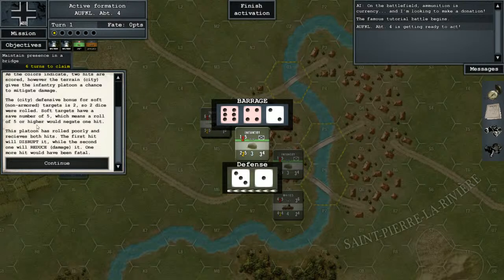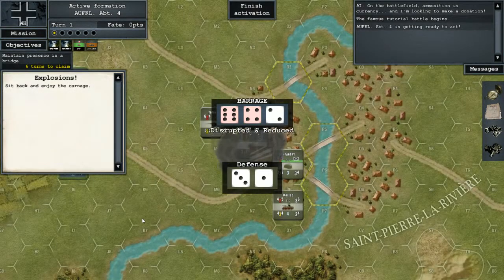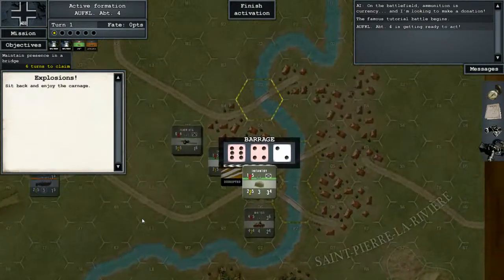And when you hit, the first hit that you do against the unit disrupts it. The second one will reduce it or damage it. And the third one would damage it again, which would reduce it and make it fatal. So let's see what happens here. So we disrupted and reduced the unit. Then there was nothing in that hex.